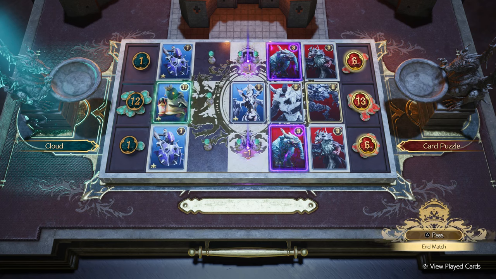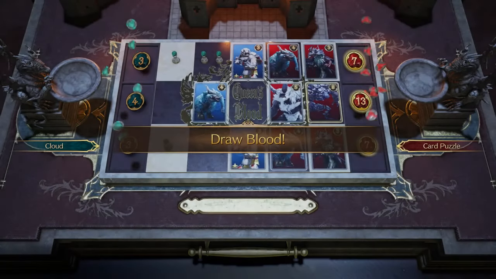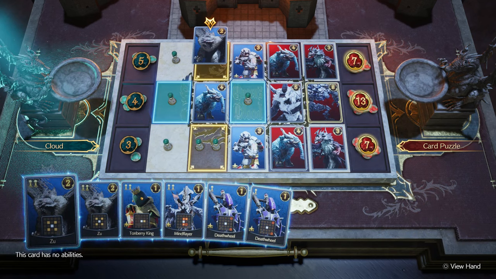Did I need to... Oh, I know, I played them the wrong way around. I thought we were using Mind Flayer to lower their power at the end of the game, but we're not. We're using Mind Flayer to blow up our own things in the corner. That's what we're doing. God damn it. Oh, okay. This was definitely the hardest one, but I had it right aside from that.